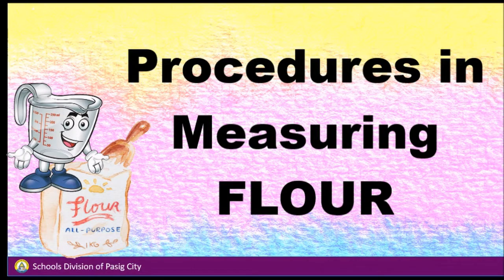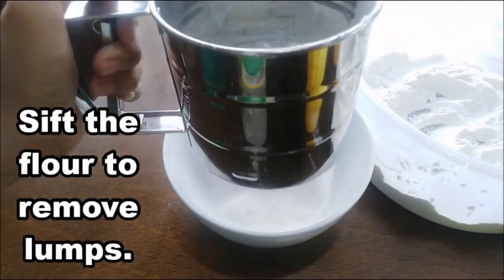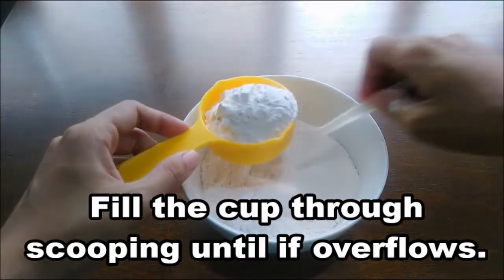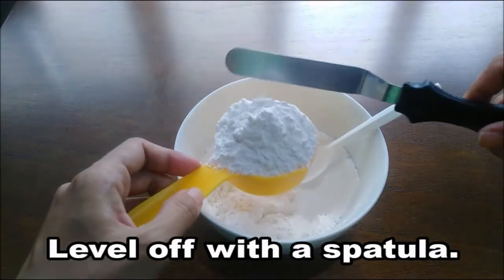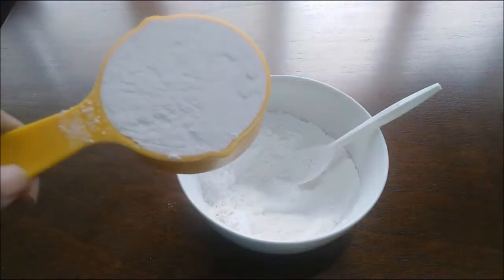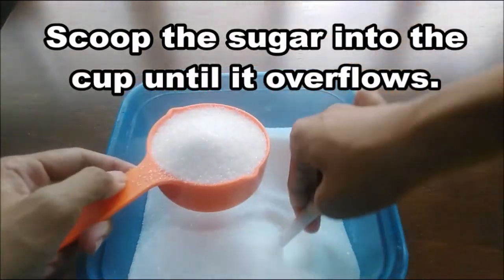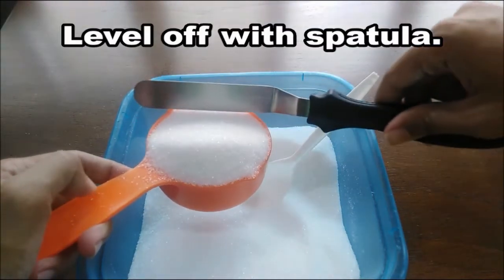Procedures in measuring flour: sift the flour to remove lumps. Fill the cup through scooping until it overflows. Level off with a spatula. Procedures in measuring white sugar. No need to sift the sugar. Scoop the sugar into the cup until it overflows. Do not shake to level off. Level off with spatula.